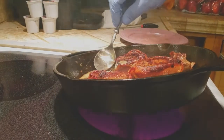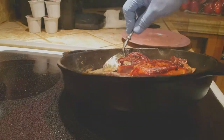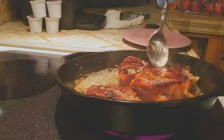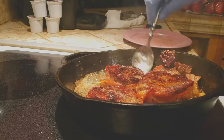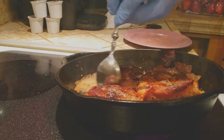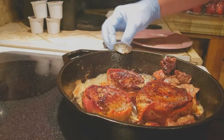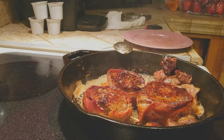And I've went ahead and got some of this where I've got the butter and the garlic. Spoon some of that back across them. And add some of that flavor back in. Put that garlic down in here. There's a piece of garlic up on there, but we want the flavor. We'll go ahead and cut the heat on down. Like I said, these are getting just about to the point we're ready to pop them in the oven.